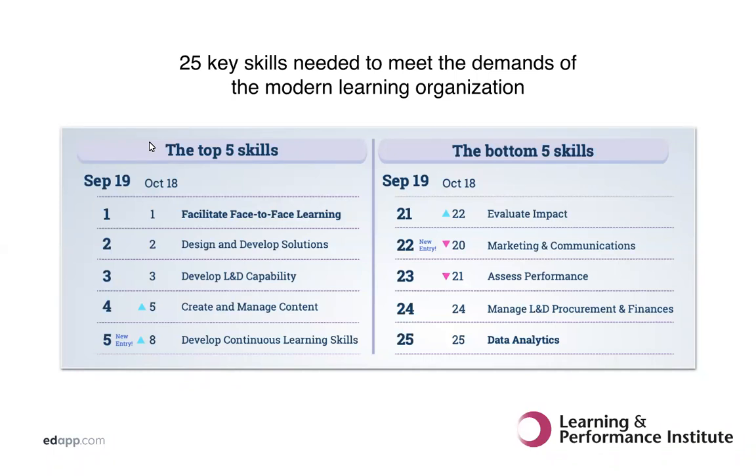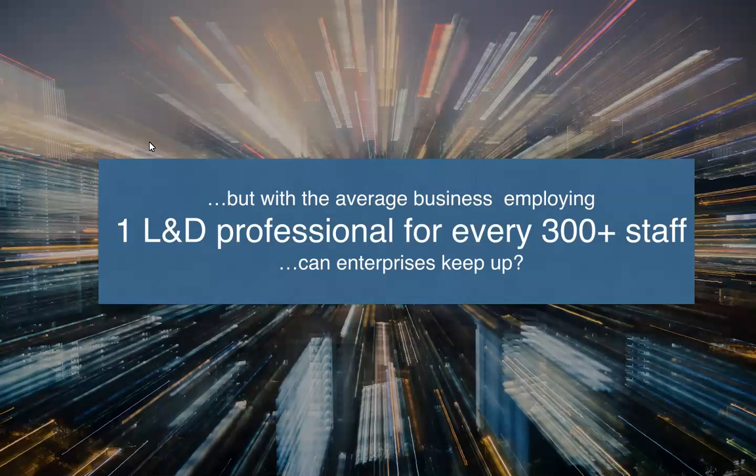On top of this, some research that was done by Statista identified that there are somewhere around one learning and development employee per 300 staff in a typical organisation. So let's round that up and say sort of 3 learning and development employees across every 1,000 staff. And if we accept there are at least a dozen skill sets, and we're talking more about 25 when we talk about what the LPI is suggesting that the average learning and development department needs to adopt or strengthen, can we truly address them all in this fast-paced environment? Is it possible when we just have a handful of learning and development people in a typically sized organisation to actually address all of the demands that are placed upon us?